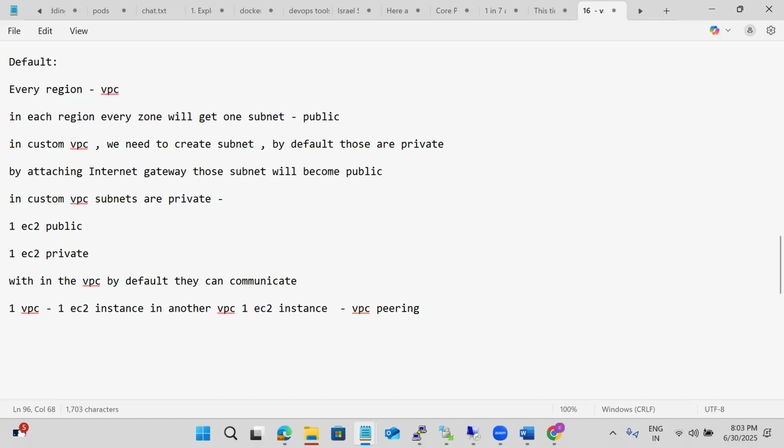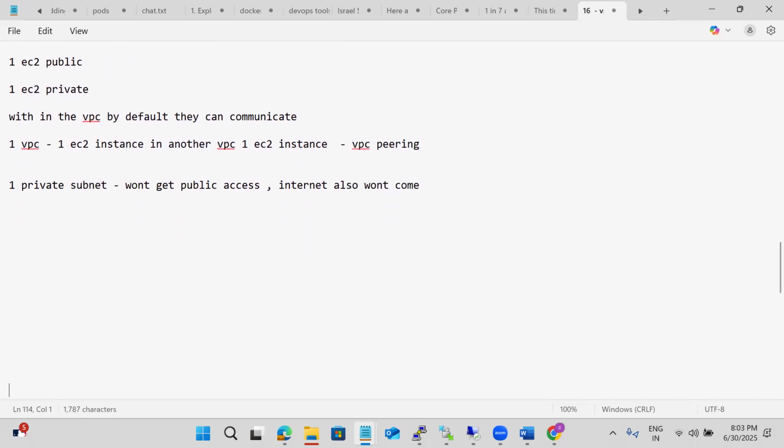Then here one small point I'll explain. Now I have my private subnet. A private subnet won't get public access and internet also won't come.